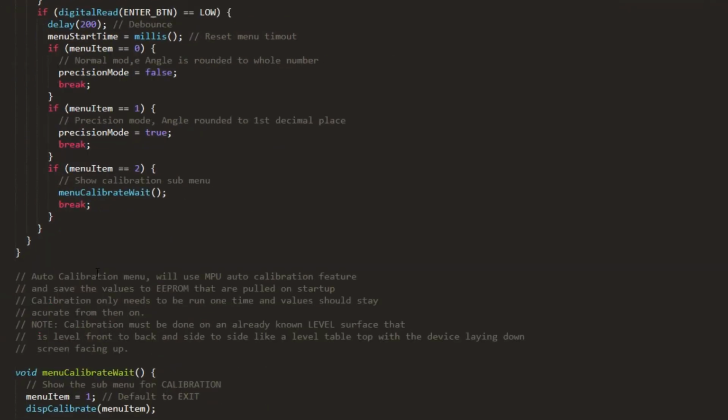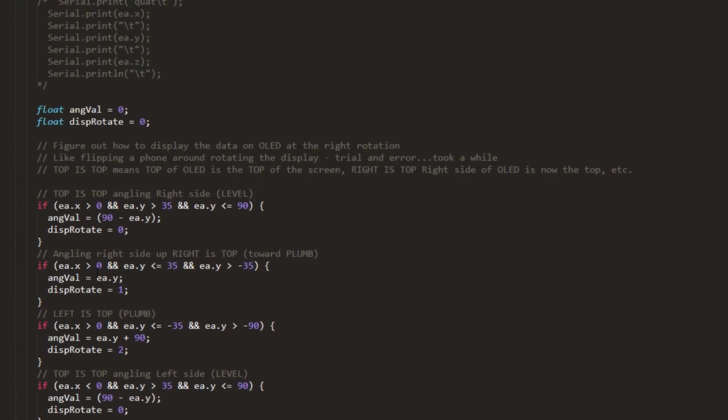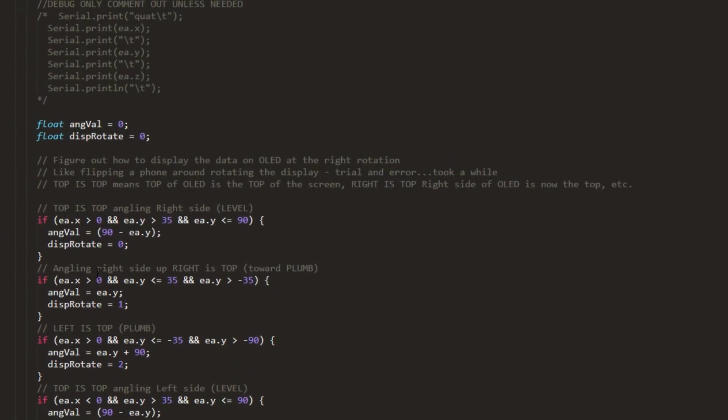And from there, it's where things got a little bit messy. From there, it was just kind of trial and error to figure out if the level is sitting down in a position that it's going to check a level surface, which way is Z normally pointing, which way is X pointing.